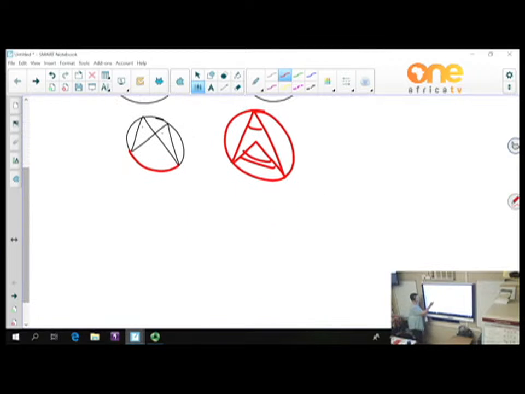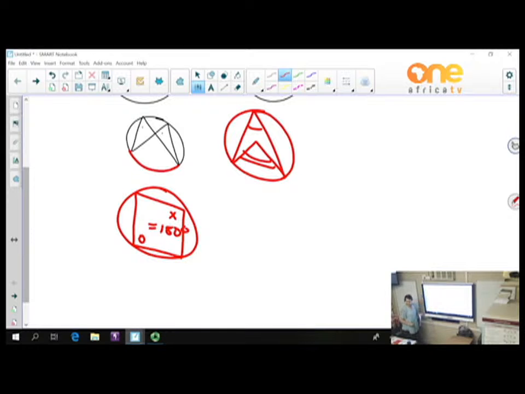And then the next two is about the cyclic quadrilateral. That's when you have a quadrilateral inside a circle. And there we say these two angles are supplementary. They're not equal, they are supplementary. And then you have this exterior angle here, and the exterior angle is equal to that opposite interior angle. What I do is I number them 1, 2, 3, 4, and then 1 and 3 are equal.